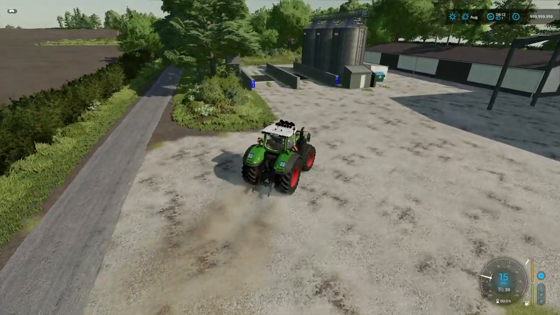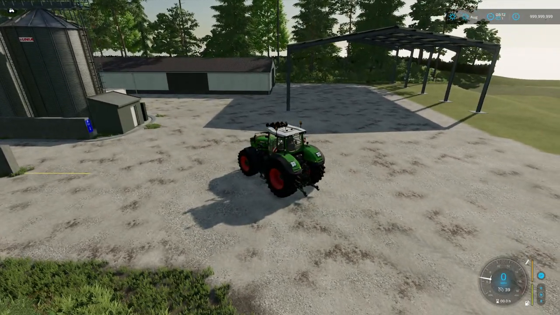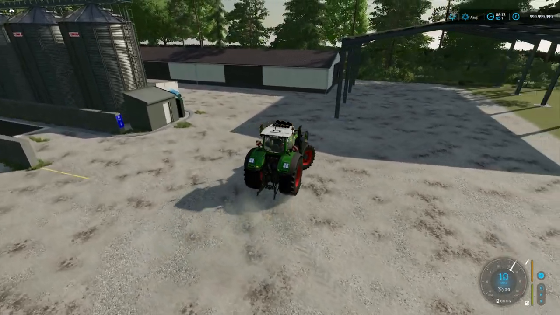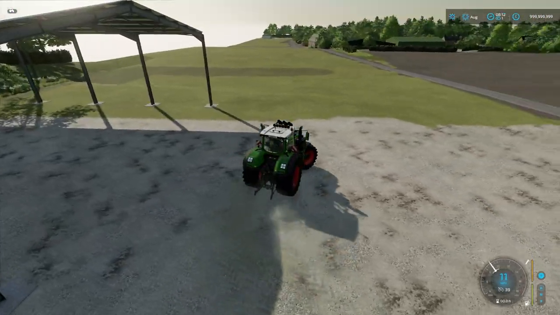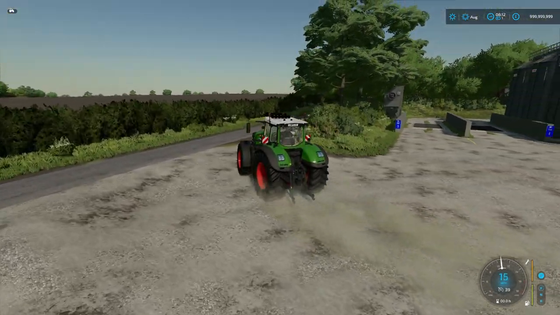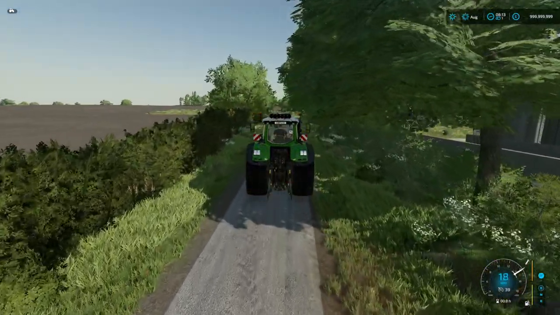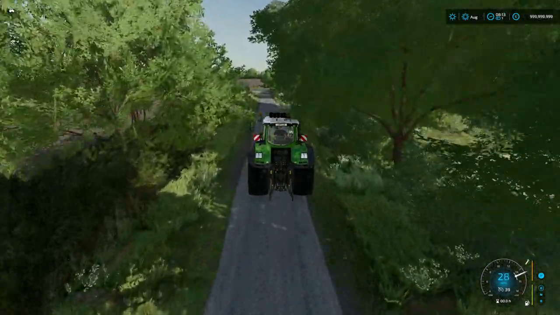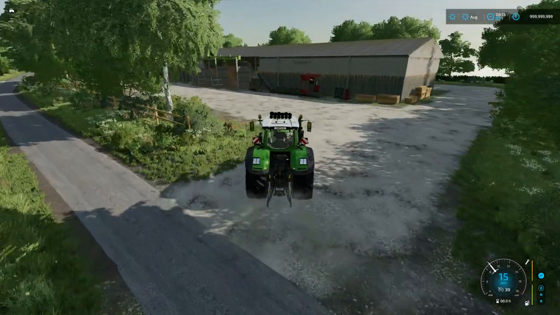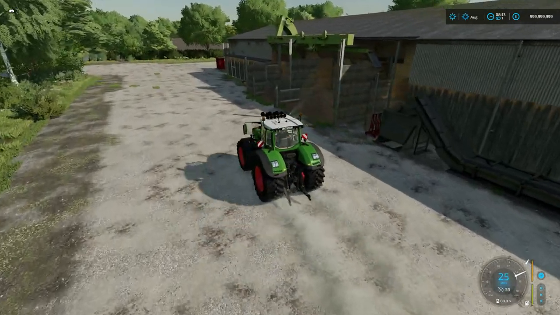So up here we've got what I assume to be a sell point with some storage and a rather decent size shed there. Already you can see the level of detail in the texturing of the ground, how everything is not all level. As we go further up and start to see the field entrances, you'll see the level of detail that we get. So, a sawmill built into the map, quite handy.